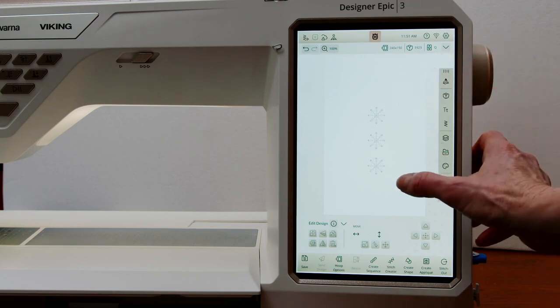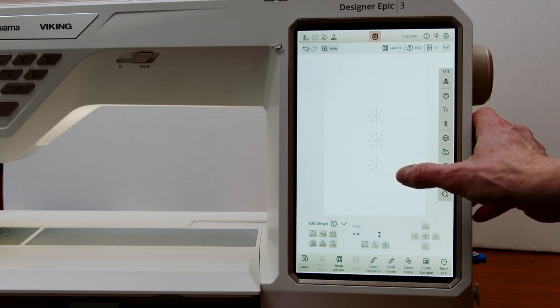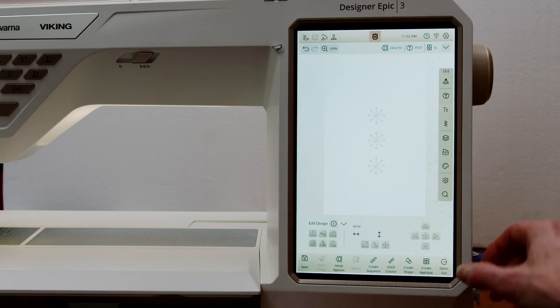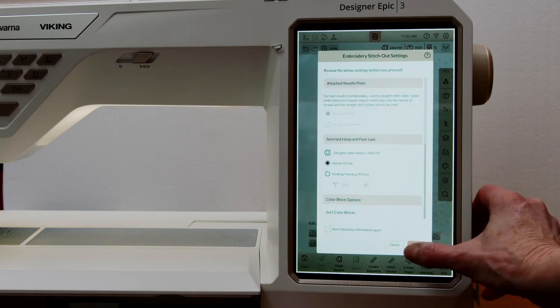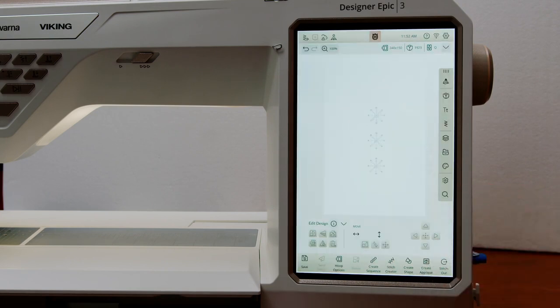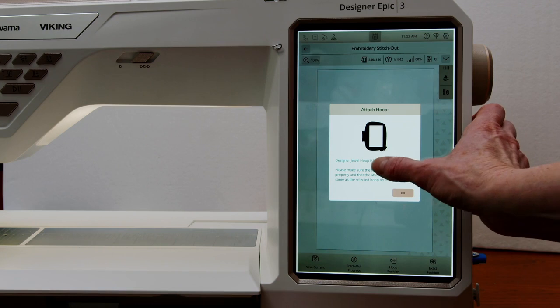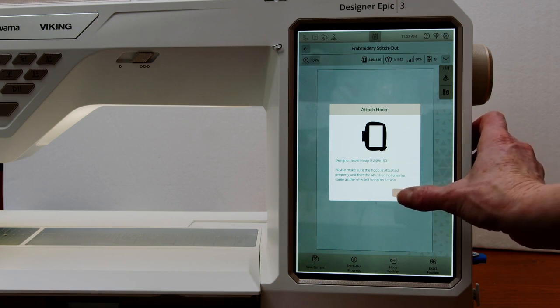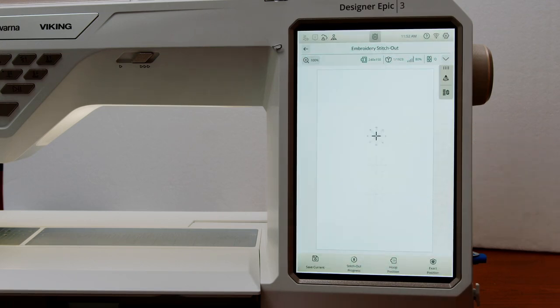So I went ahead and measured this ahead of time so I know the size that I needed the snowflakes to be. We're ready to stitch out. So I'm going to go ahead and choose the stitch out mode. And with the stitch out mode, I want to move my hoop out of the way. And once I do that, I'm going to apply. And now the embroidery arm actually moves into place. And with the embroidery arm in place, it says to use the 240 by 150 hoop. And that's the hoop that we had chosen before.